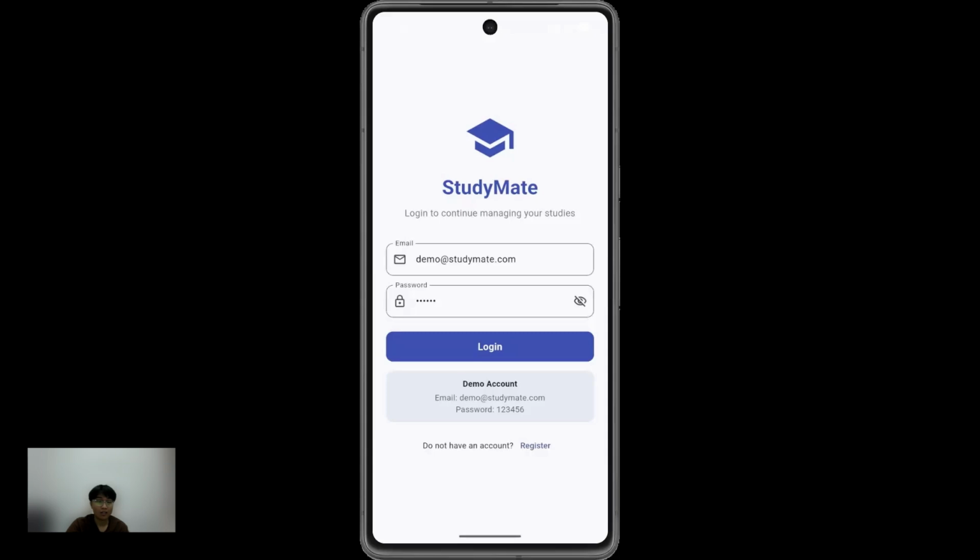As the team leader, I was responsible for the overall project planning, system design, and application architecture. I developed the application core functionality, including the dashboard, subject module, assignment module, and schedule module. I also integrated the SQLite database, implemented the application's main functions, coordinated the overall development process, prepared the project documentation, and ensured that all components were successfully integrated into a complete and functional mobile application.